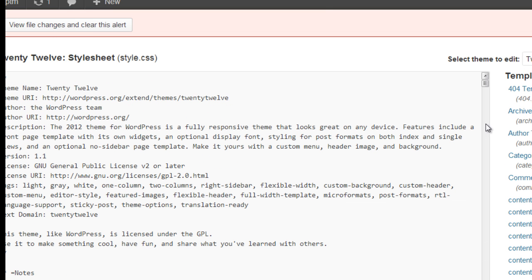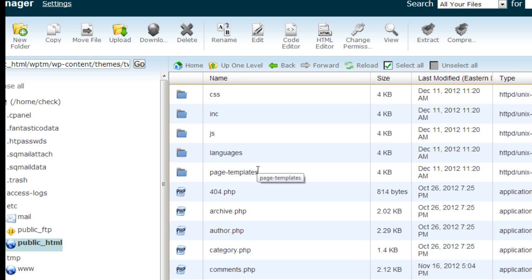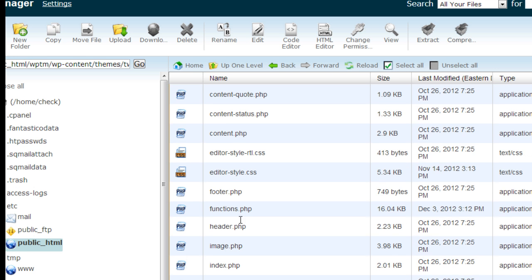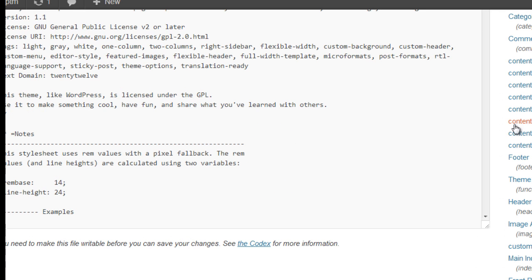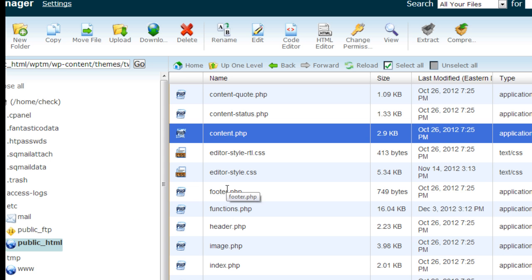What I found here is you can either make it so all the files in here are writable or specific files are writable. If you want to edit specific files, what I recommend is to make it so that just one file can be edited.